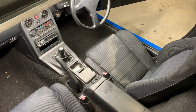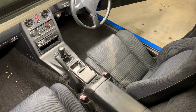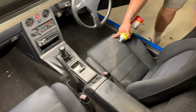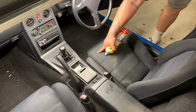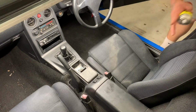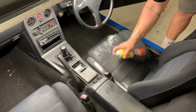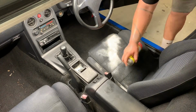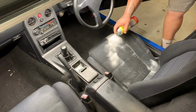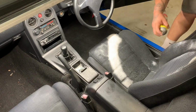Now I'll take my Tough Stuff, shake it up, and pre-soak the seat. You can see the water stain right here. This looks cleaner, and then this is kind of dull. I'm going to show you an attempt to make this all one thing again. So, Tough Stuff, spray it on the areas that really need it. Obviously, let it soak. Go over the place again.